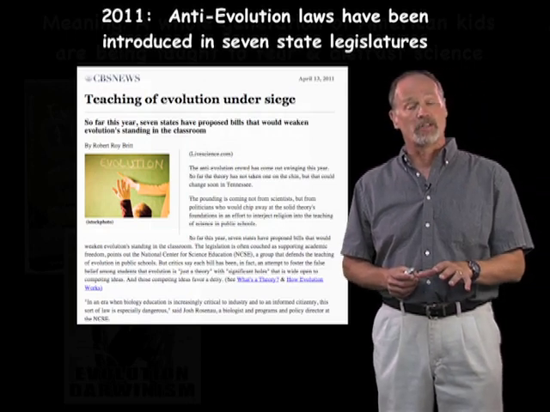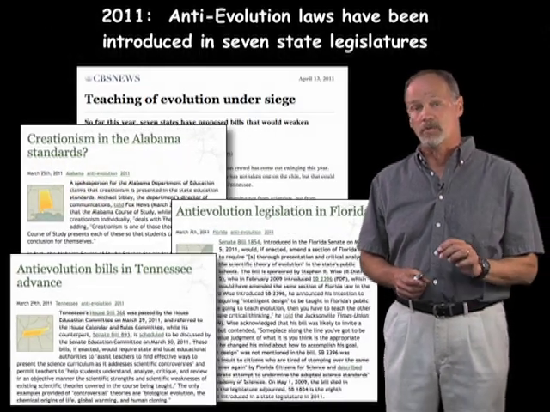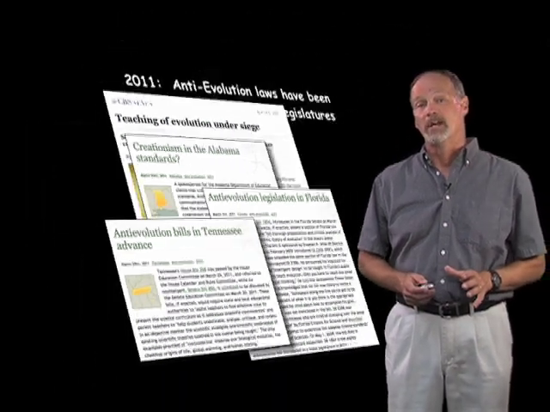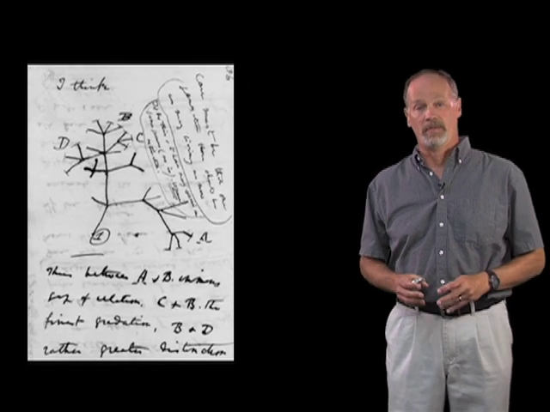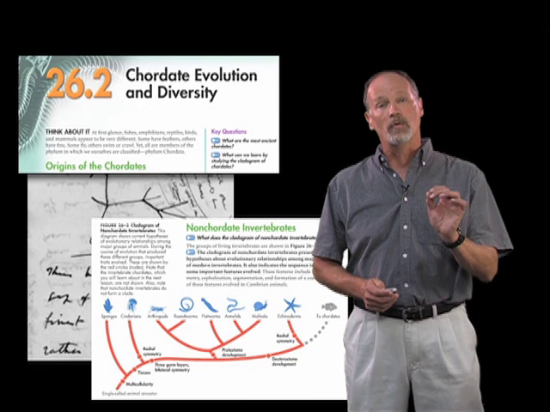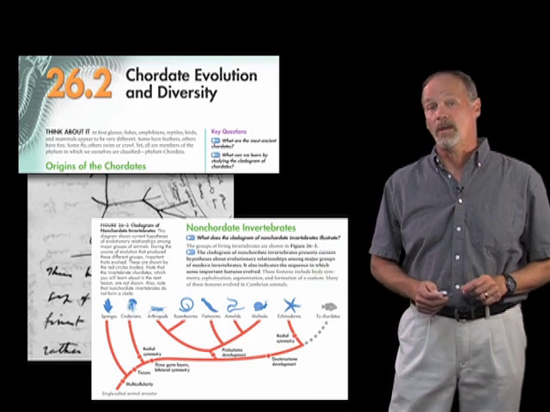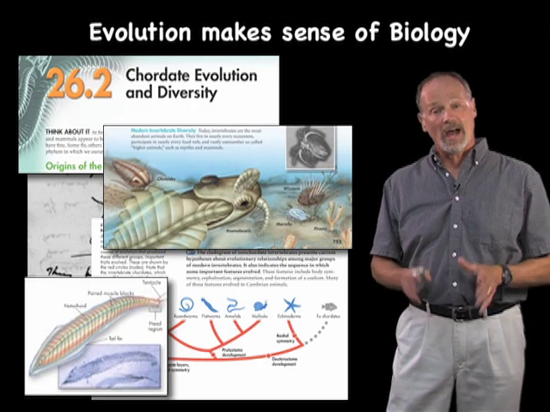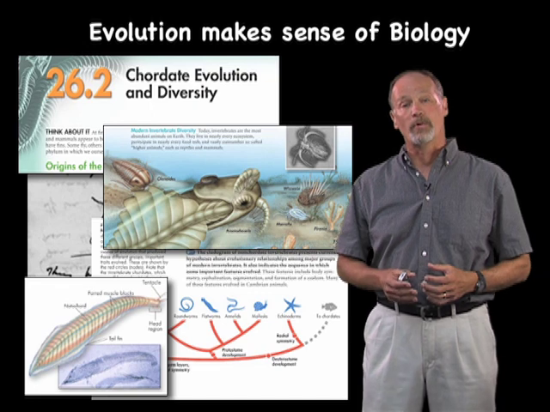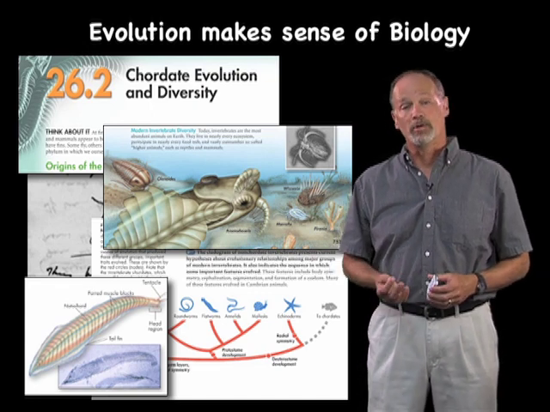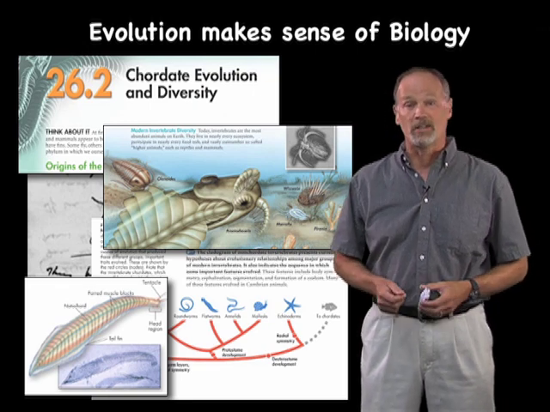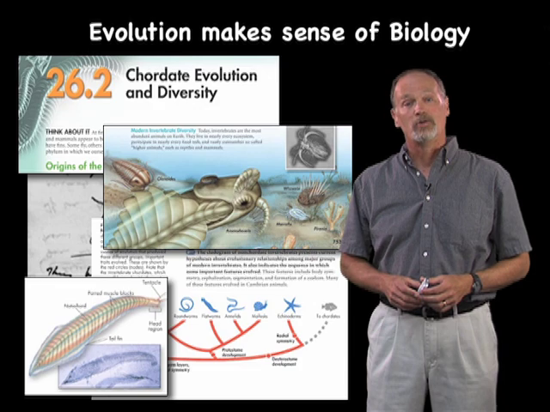In the current year 2011, anti-evolution measures have been introduced and attempted to be made law in no fewer than seven state legislatures. Defending evolution is really defending the scientific method — it isn't about Darwin anymore, it's about the science we do today. Every member of the scientific community, whether student, post-doctoral researcher, faculty, or independent scientist, owes it to themselves to defend evolution for two reasons: it is the unifying principle that makes sense of everything we do in biology, and acceptance of evolution means acceptance and embrace of science and the scientific method. Nothing could be more important for the scientific enterprise or for our country. Thanks for listening.